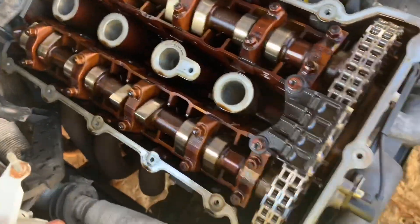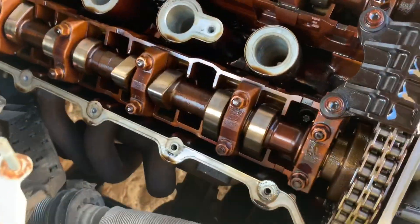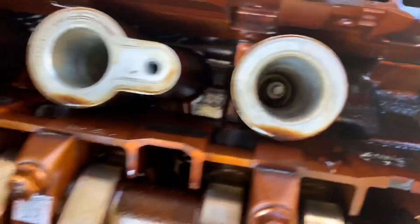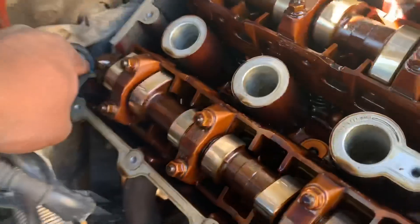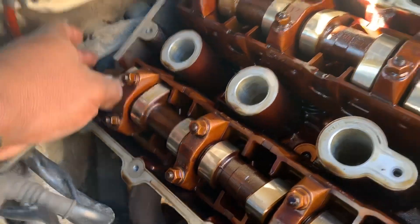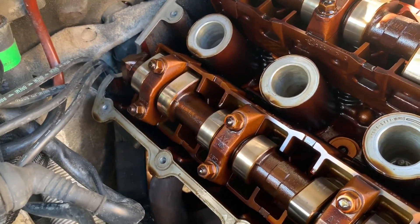Let me show you what we've got. It's a beautiful day out here in South Carolina. This is the valve cover that's already been removed, and this is the top of the engine with both intake and exhaust camshafts. Everything looks extremely nice — nothing looks worn out, no metal shavings in the crevices. Also, if you look down inside each spark plug tube, there is no oil in there. But the problem child is this back spot right here — a little bit of oil was getting through and it was wet.